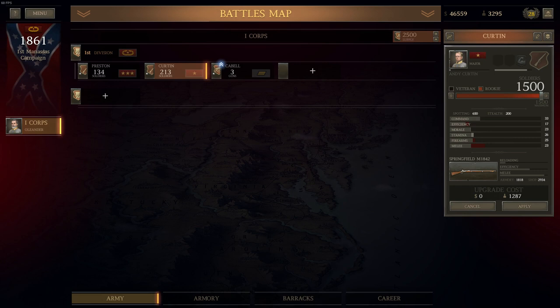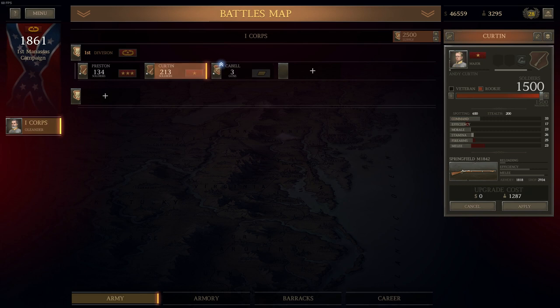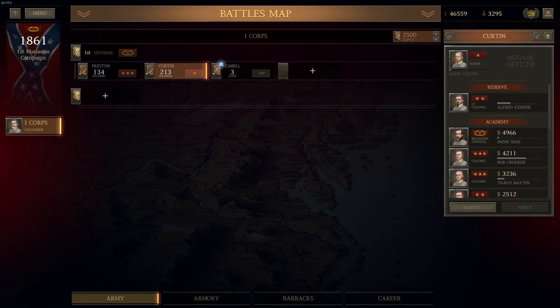But the command rating goes up and down based off of your commander. So the higher the rank, the more command, the more of a command rating you're going to have. Meaning that they'll listen to orders better, they behave better in battle, so on. Where's Kemper? There he is.